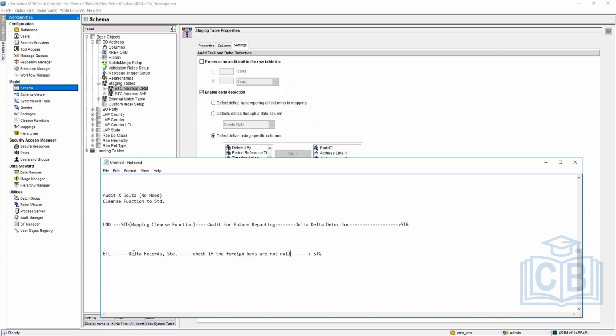So if we are doing all these things in ETL itself, then directly send the data to staging. Some people also call this the modern architecture for MDM, where no landing is needed.